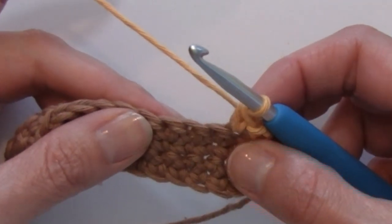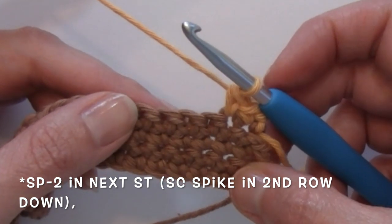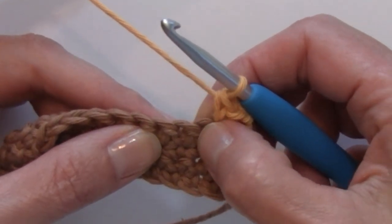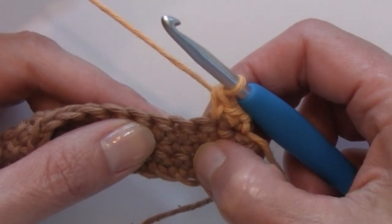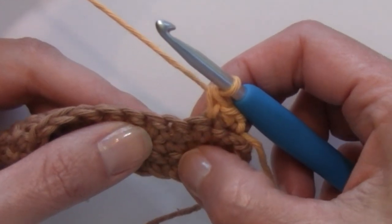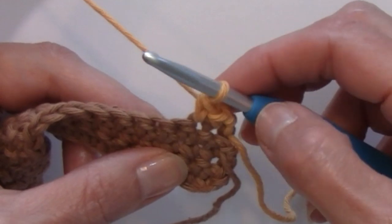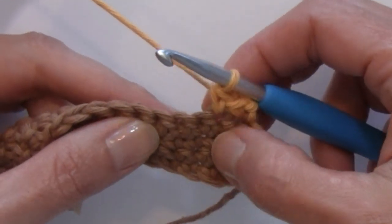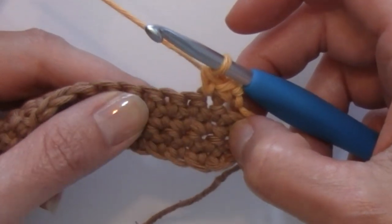In the pattern it indicates spike 2 — SP2 — and that is telling me I need to spike my single crochet down into a different row, the second row down. The row you are currently working in is row 1, and you drop down another row for row 2. So instead of working in that next stitch, I want to drop another row down to work my next single crochet. I've worked 2 stitches already in this row and I am going to be working my third stitch, so I check where that third stitch is in that second row below.